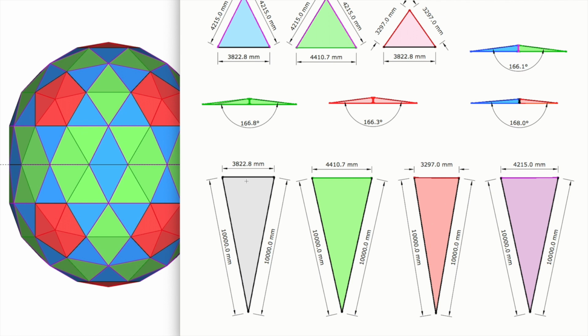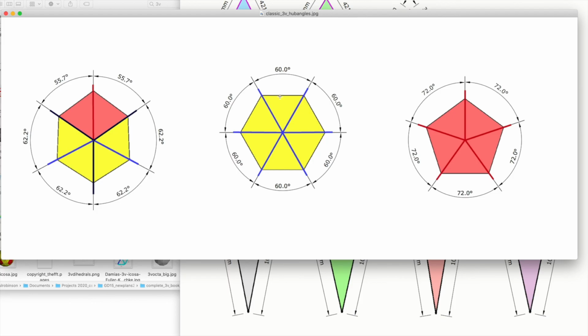Now, these arrows are the distance from the point here to the center of the dome. These are all the same, but sometimes that changes, and it's important to have those. So all I'm going to add to here is face angles here. Oh no, I forgot something. I'll also be adding this.